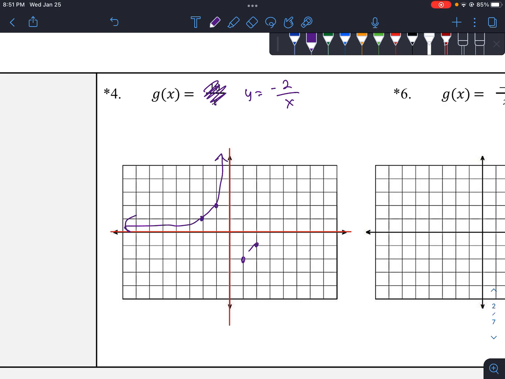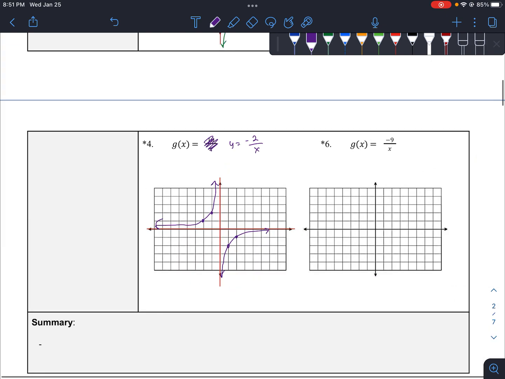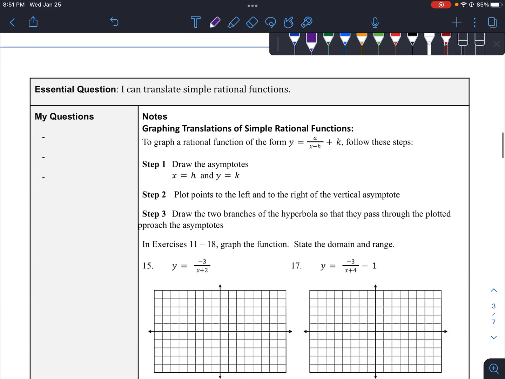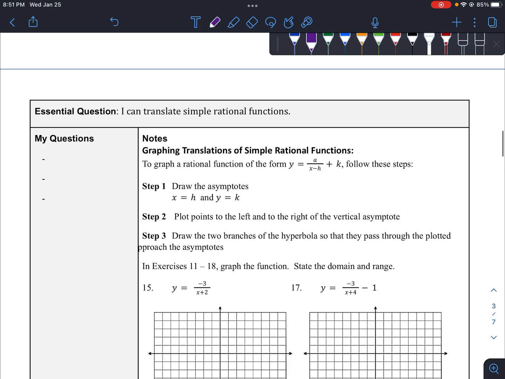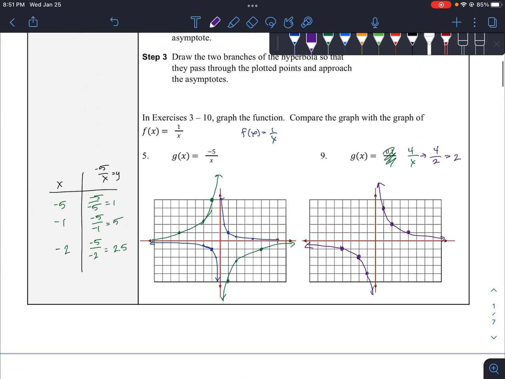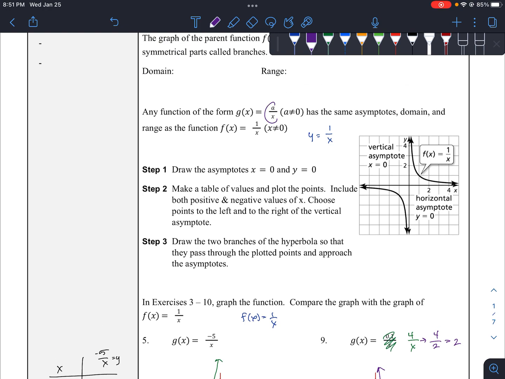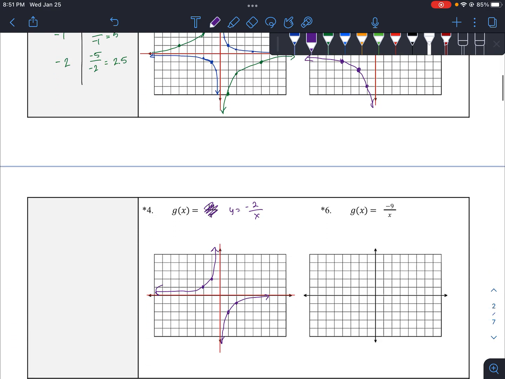So again, try and find the patterns. I hope that these patterns and these behaviors will help you, so that graphing these becomes a little bit easier. Okay, I'm going to move on. Just as a reminder, this is for any rational function that is of the form a divided by x. A could be any real number, so keep that in mind, because we're going to cover different forms.